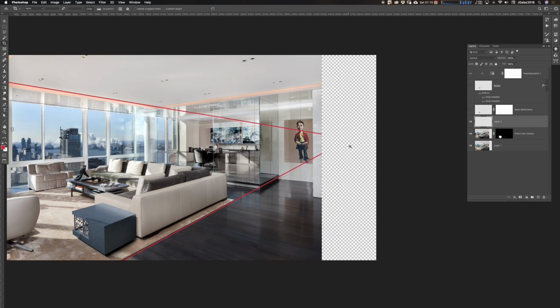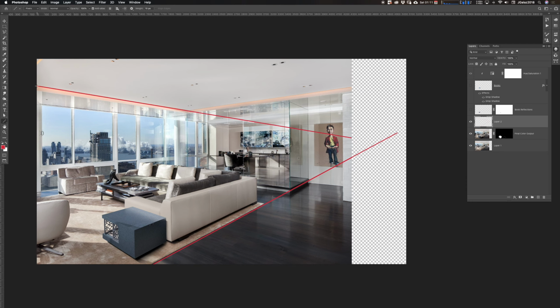Sometimes you may need that just to see where these lines fall. I'm going to go over it again, and these lines don't have to be super accurate, as long as you try to follow the vanishing points as best you can. You can extend beyond what you think is the vanishing point. Probably the further the better. I'll start here again.